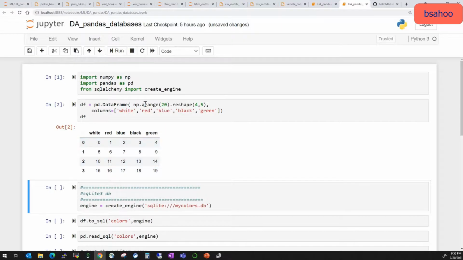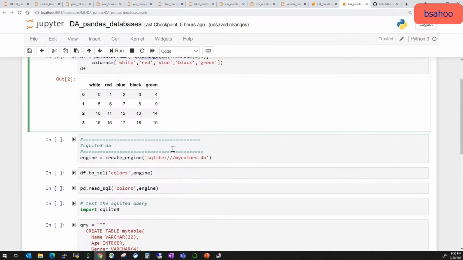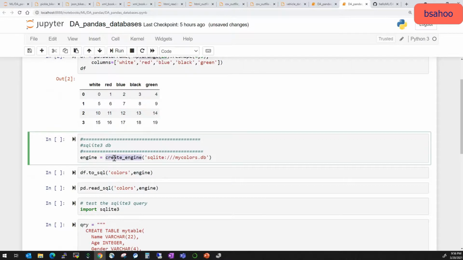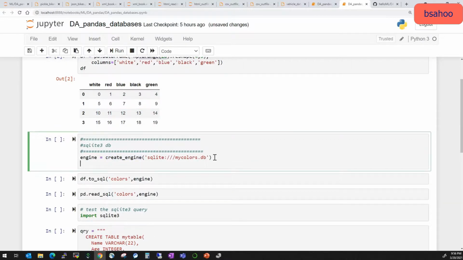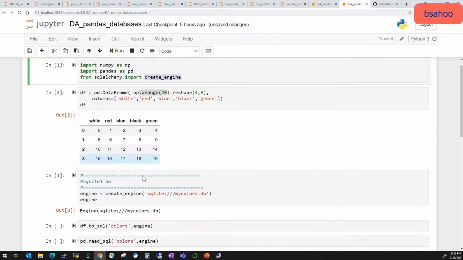This is our data. Randomly I have created 20 numbers with reshape into a two-dimensional array or matrix, you can call it. So once you use this create_engine, let's see what this engine is. Yeah, this is the SQLite engine object.